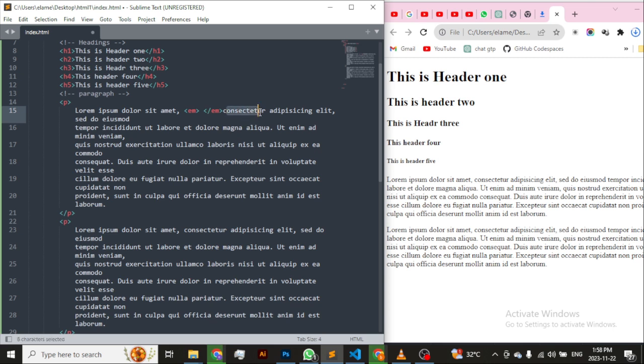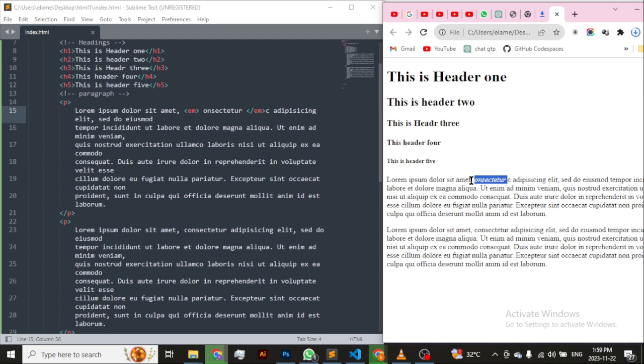Let me just copy this word and put it there. Alright, so if I go ahead and save this and refresh, you're going to notice it has this kind of display. Some emphasis has been laid on that. Okay, so that is it.